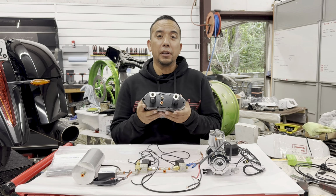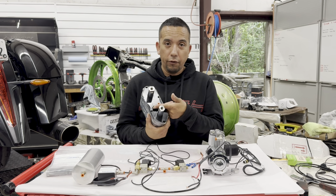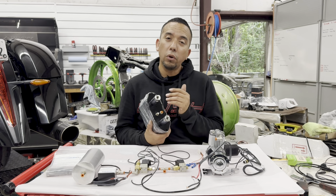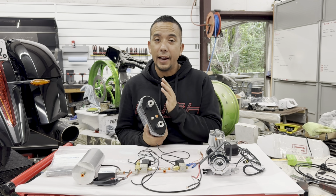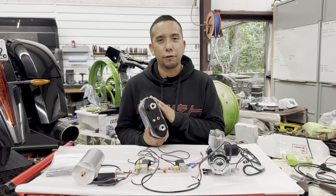Now this is a full billet design. You'll see the air valve inlet here as well as a Schrader valve. Now this Schrader valve allows you to add pressure or release pressure. So not only does this air ride system allow you to go up and down, but it also allows you to control dampening to make a stiffer or softer ride.